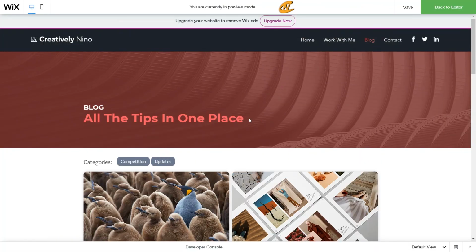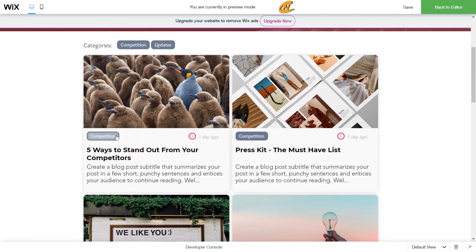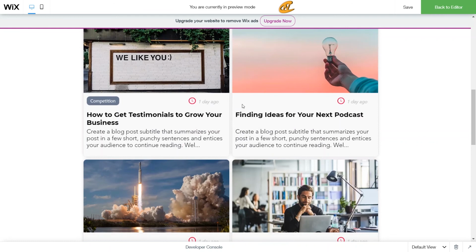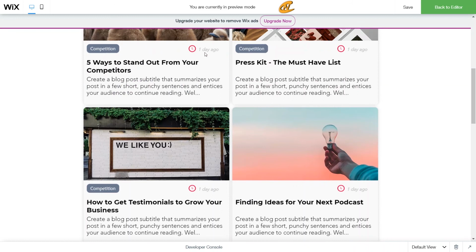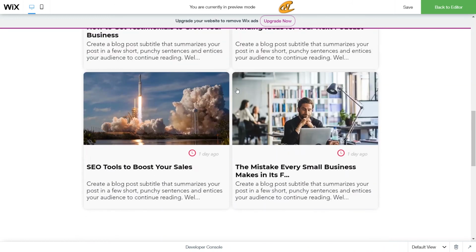All right, as you can see here, we have everything working. We have the competition updates categories like I put in there, that's getting populated. Then we have competition here. So the various categories that these posts are a part of, and then also where it shows no categories here. As you can see, it says that it's a day ago that it's been put in here, so that's pretty awesome.